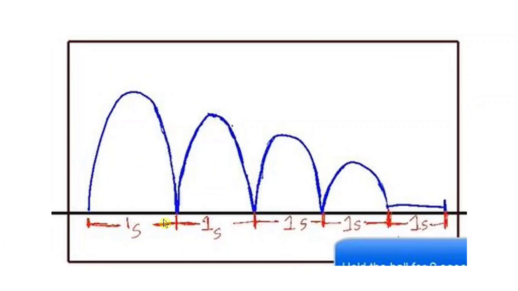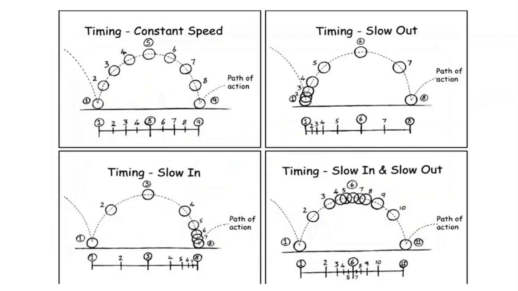Now, the way that Blender is set up is they do 24 frames per second. Now, there is this concept of timing, okay? So if you have constant speed, then you're just going to have everything equally separated, and there isn't going to be any change in speed. It will be constant. However, if the frames are closer together, it actually slows it down. It seems like it would go faster, but it actually slows it down. And then the more distance there is between frames, the faster it will travel.